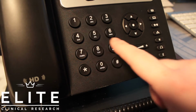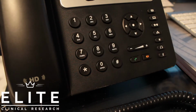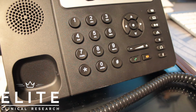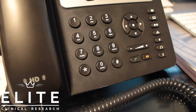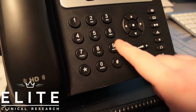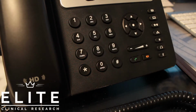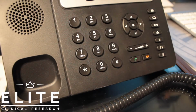Also, there may be more opportunities that open up. Becoming a CRA is not as easy as it once was, even though there's a high demand. Companies are a little bit more strict about who gets into their CRA training programs. Pretty much all the CROs have a way to train CRAs, but it's very hard to get in entry level now. It's very hard to get in when you have no clinical research or very limited clinical research experience. They want people with 2 years of experience now. It used to not be that way.